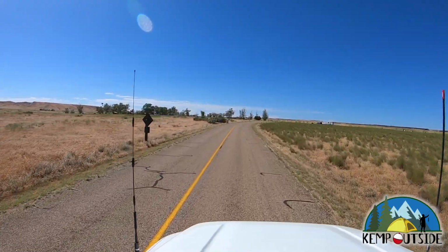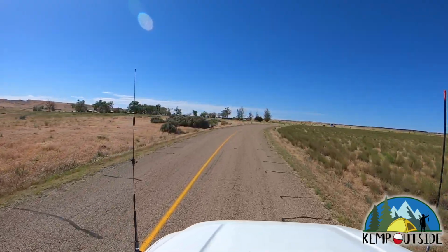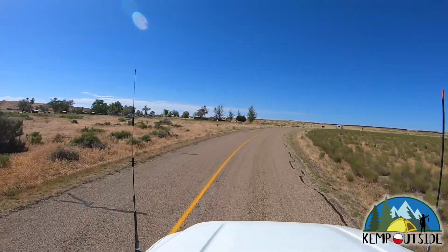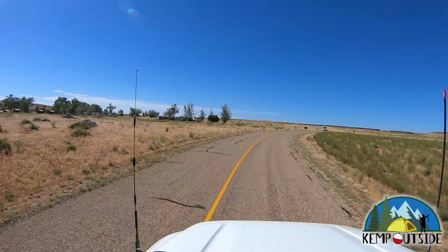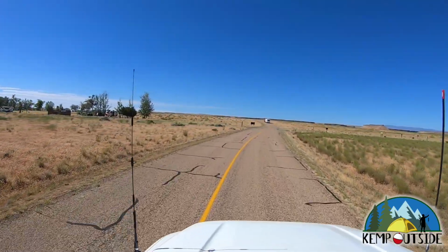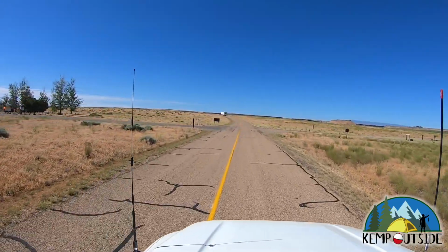And as you can see, this is a wide open campground. There's really no vegetation to block sight lines. You're going to see your neighbors, and they're going to see you. But that's just kind of the nature of this part of Idaho. And it is beautiful, so I don't think it's really that big of an issue.